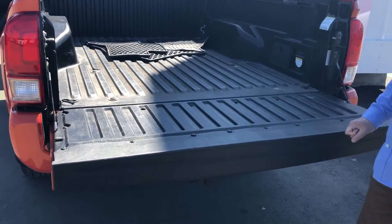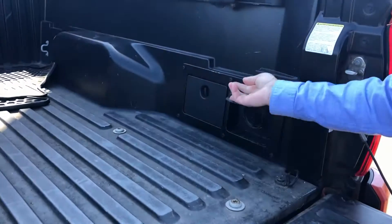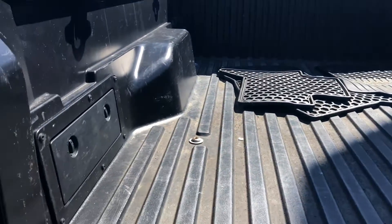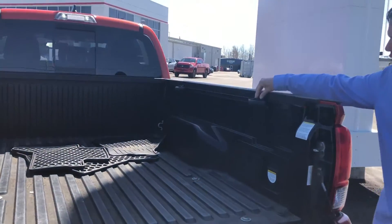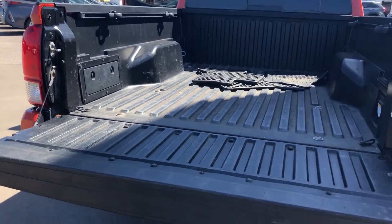The box is composite, so you'll have no rusting and some storage on either side. And like all Tacomas, it comes with an outlet in the back. Tie downs are removable or adjustable — just loosen that and you can slide down the rail, put it in the position you're looking for.